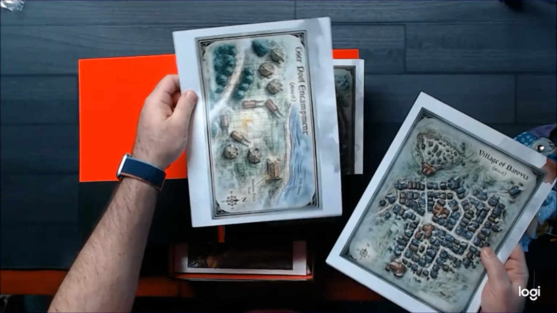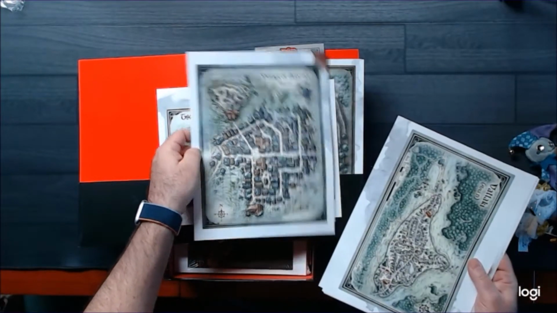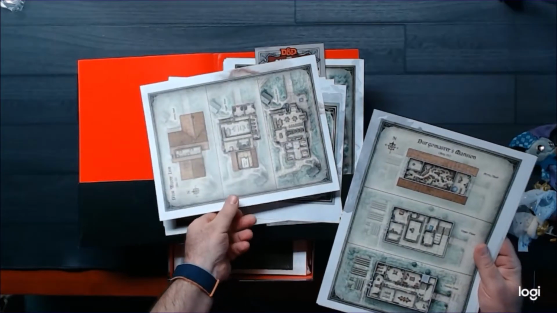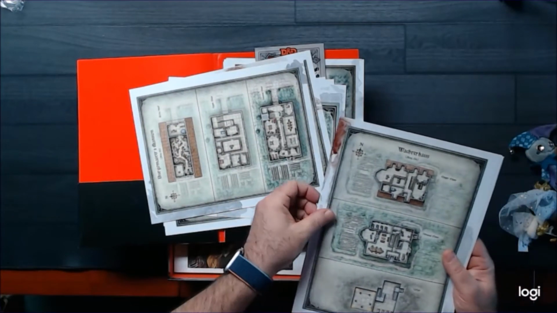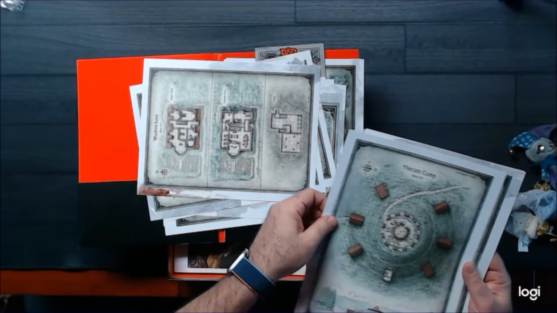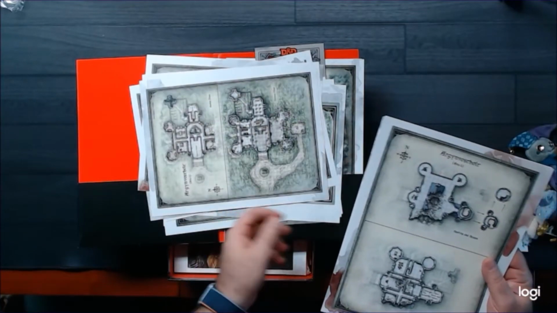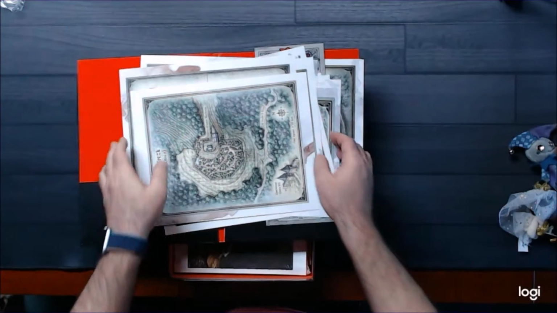Area notes. The pool encampment, village of Barovia, Vallaki, the Blue Water Inn, Burgomaster's Mansion, Wachter House, Vistani Camp, Argynvostholt, more Argynvostholt, Krezk.